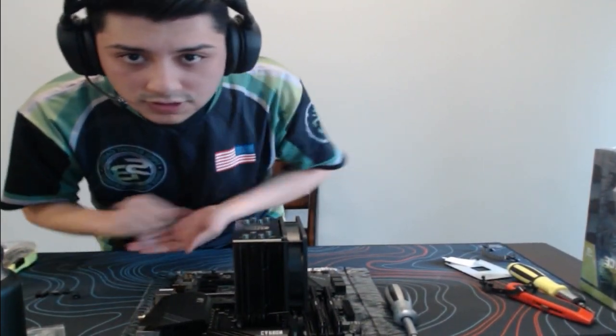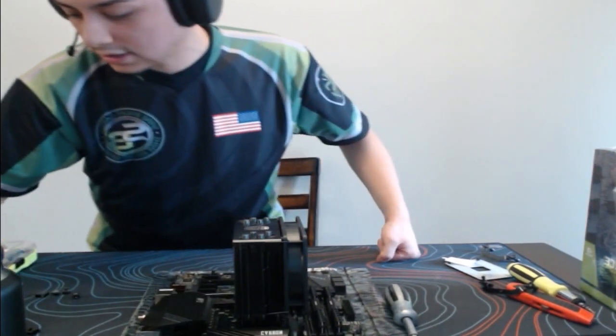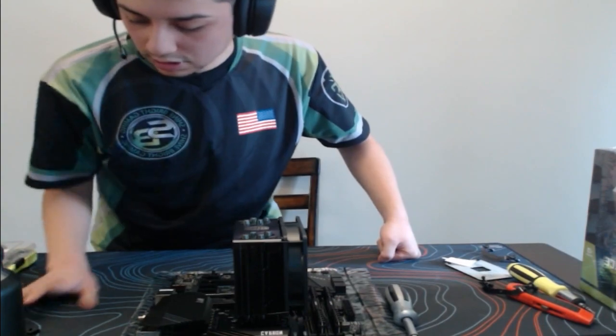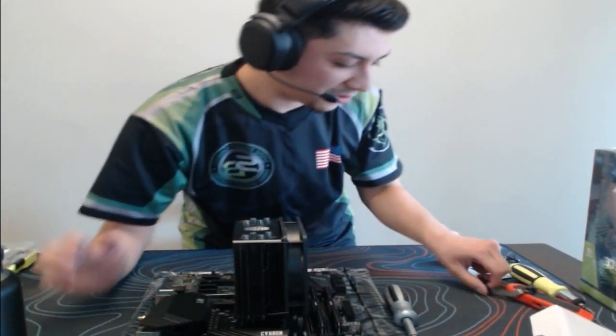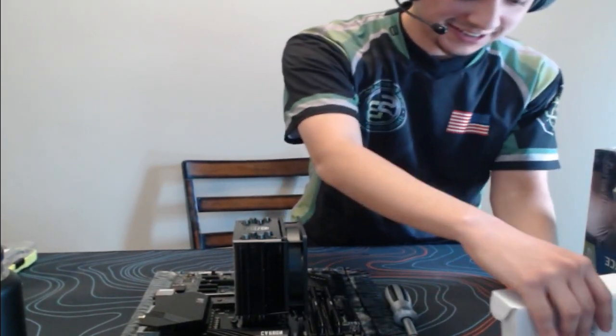Let me go ahead and just move some stuff around because we are going to bring the big case on the table here. So let me just push some of these extra parts aside because, like I said, we do not need them. Sorry if my face is zoomed in. I just have to keep moving back and forth. But let us move this.